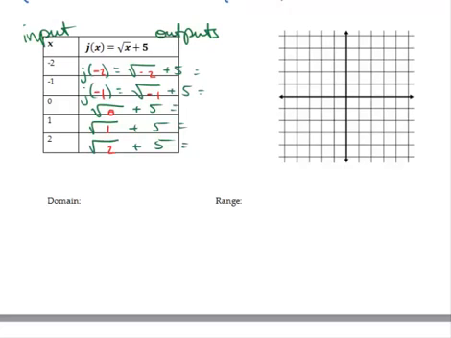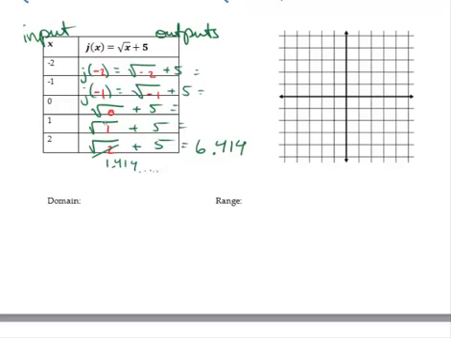So, for these ones here, think about what we know about square roots. We know that we can have something like the square root of 2, and we can have 5, but we also know that's not a perfect square number. So for this one, we'd have to use our calculators, and the calculator tells us that the square root of 2 is about 1.414. So 1.414 plus 5 is 6.414. About. There's more decimals, dot, dot, dot, that keep going, but we're only going to use that many.